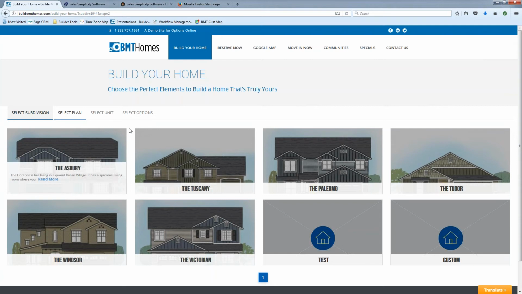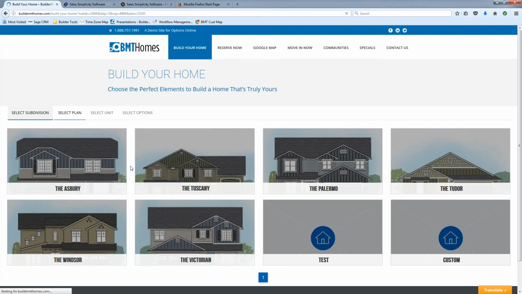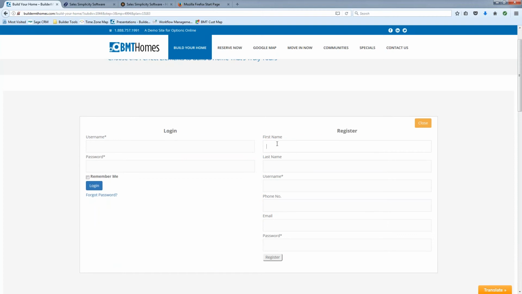And I'll pause here. Everything that we've seen so far, the wrapper is your website. All the content that's been delivered has all been in SalesSimplicity. So you put your data in one place and you use it up and down through the entire ecosystem. So this image, this description, this plan information, the lat-long map that you saw on Google when we picked our area, the name of the plan, and all of the options that we're going to select from here on out all came directly from your sales system. So once again, let's put it in one place and run it downstream.